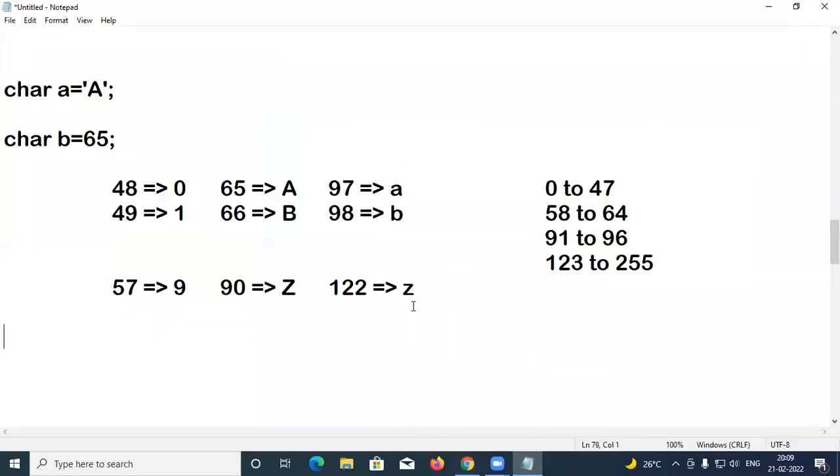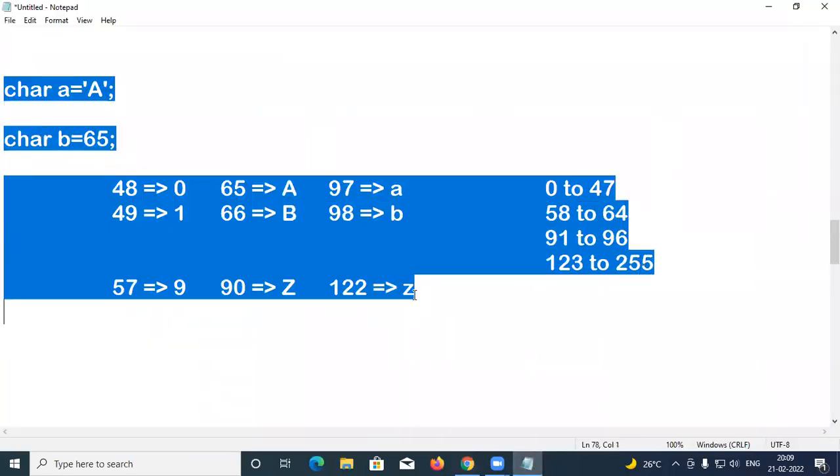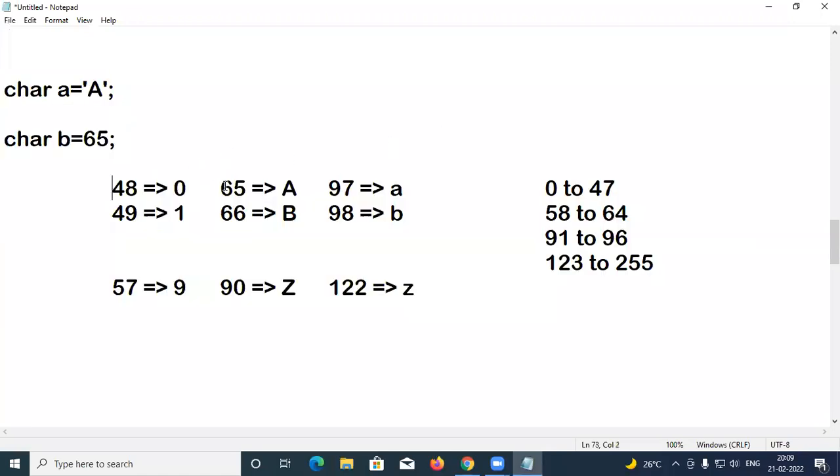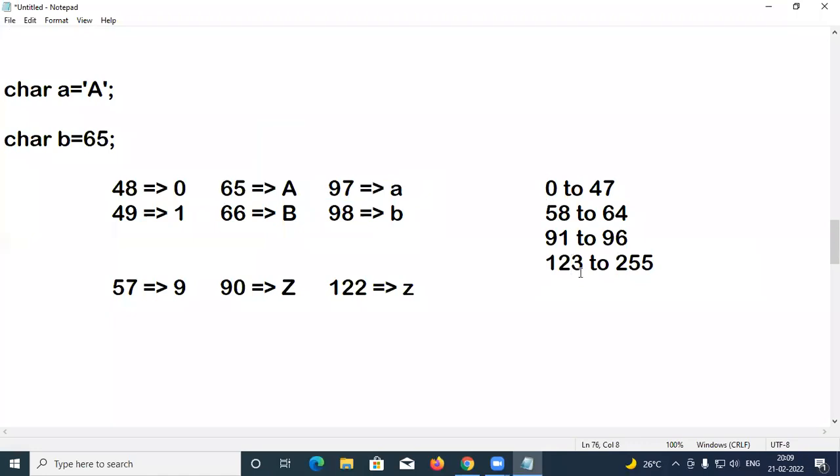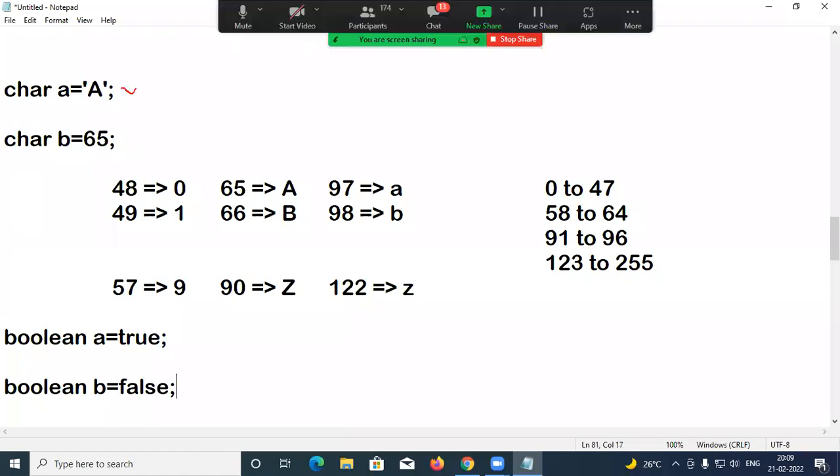So these are character related. In this, you need to remember only 3. These 3 are enough. No need to remember all of these. Special symbols, no one will ask. Okay. It is a character literal. Last one, Boolean. Boolean A equal to true, you can write. Boolean B equal to false, you can write. So this is also valid. Boolean means like this valid, like this valid.